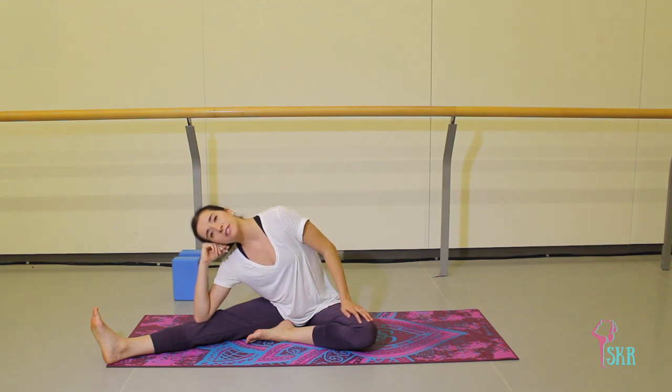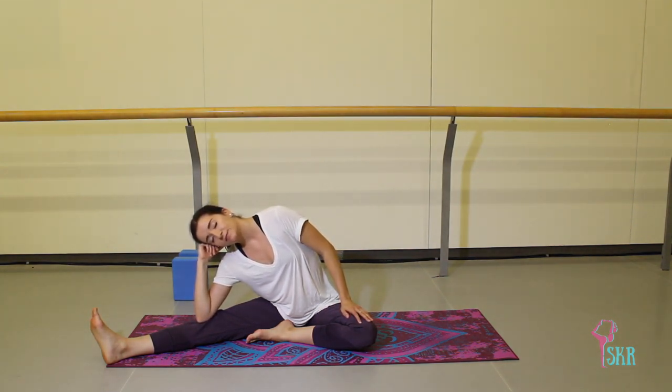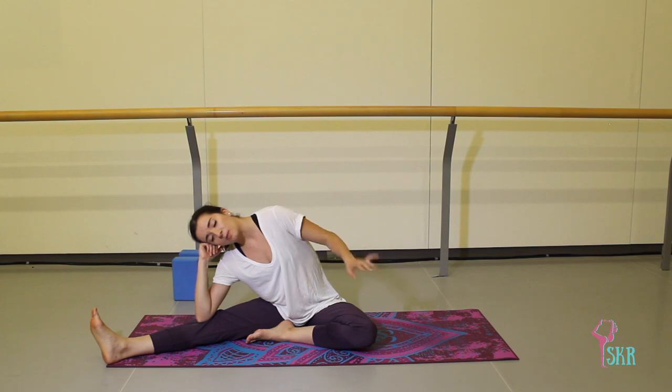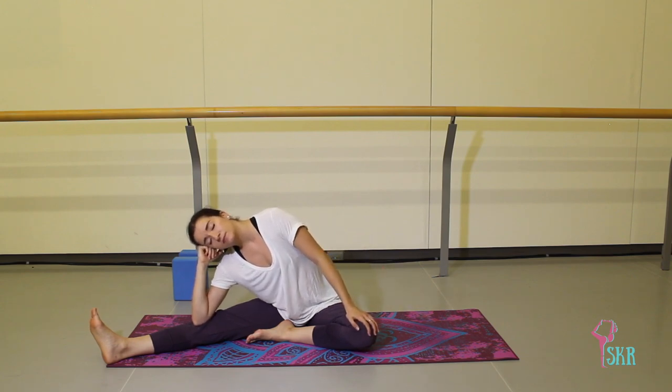And then again, just allow the weight of your head to relax into your hand in any way that feels comfortable to you, maybe into your palm, maybe you want to make a fist. Bring your opposite hand to your right knee. Breathing into the side of your body. And settling in, breathing deep.